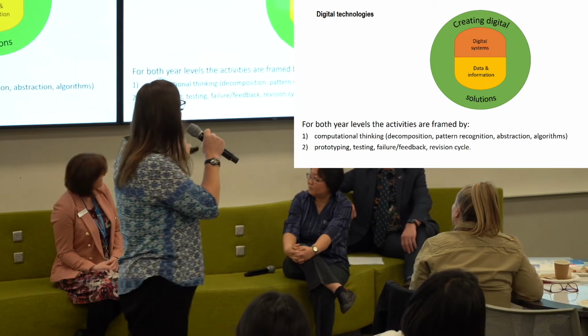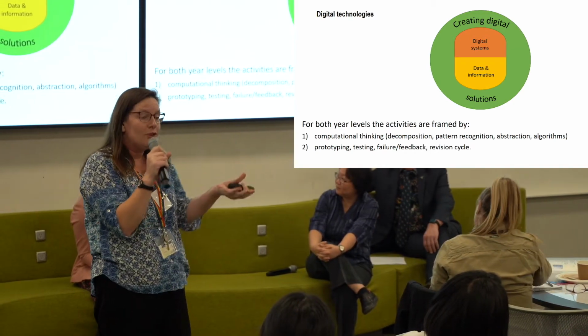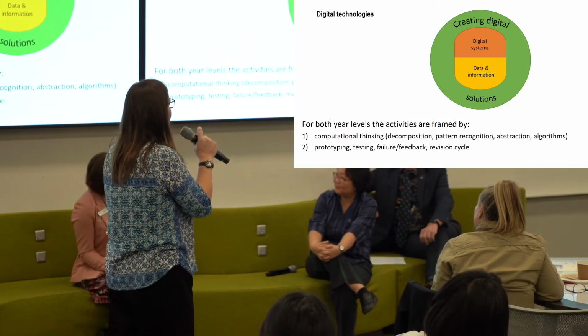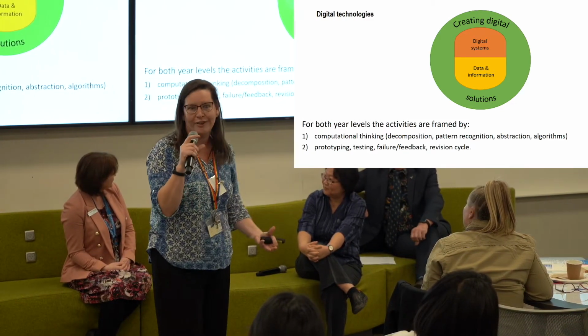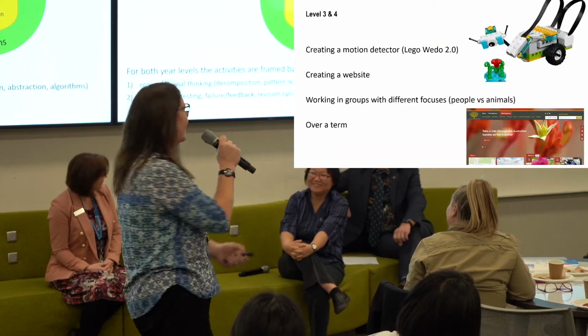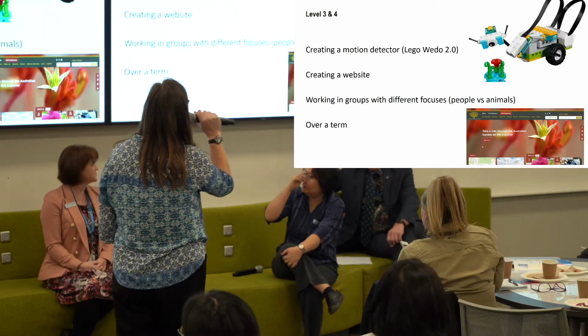And then on top of that, which we've also heard before, after you've come up with an idea, you want to prototype it, you want to test it, and we want to fail early and fail often, because that's a big theme in technology. And then you do it all again. So let's have a quick look. This is a level 3-4 one.